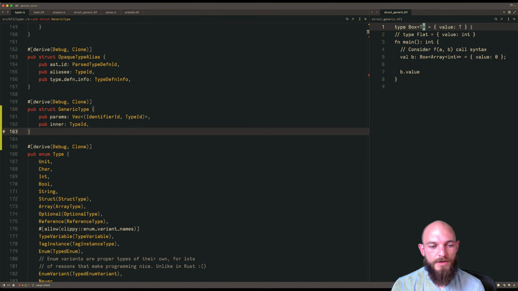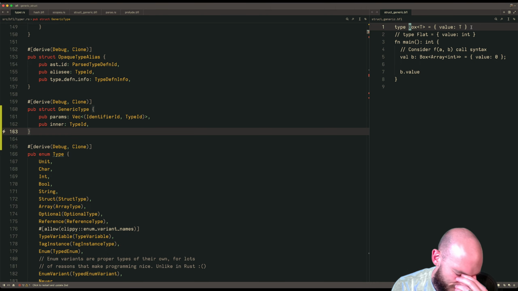The question now is where do I attach the definition info? Is it on the inner struct that happens to have a type variable in it? Or is it on the so-called wrapper? And does this mean that if I do an opaque, it's actually going to create three types? The inner one, the generic, and the opaque wrapper for the generic?